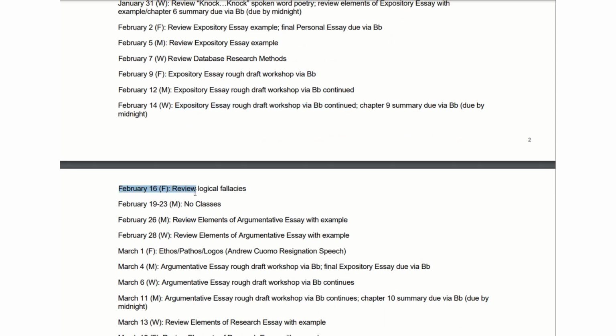So on February 16th, Friday, there's a number of things that we must avoid in order to write an essay. And that's called logical fallacies. And there's a number of them. We're going to go over like 40 of them. They're things that people who are arguing and delivering speeches often use in order to persuade their listeners or their readers. And a lot of times it's what politicians use, right, to convince their constituency to vote for them. And they're falsities, they're lies in a lot of ways, right?